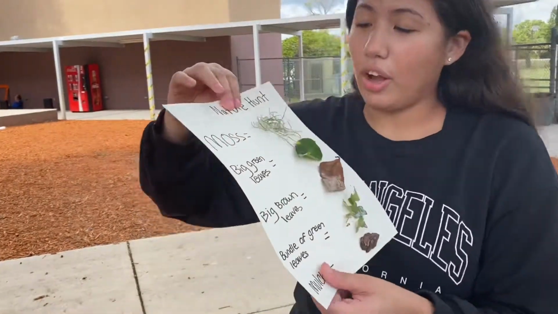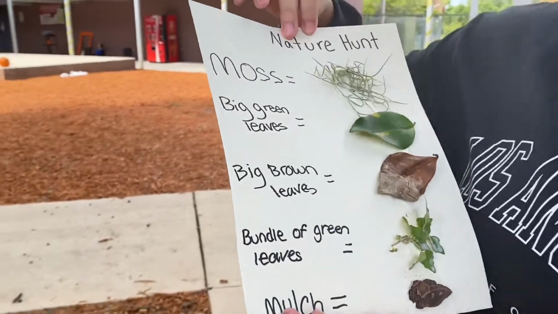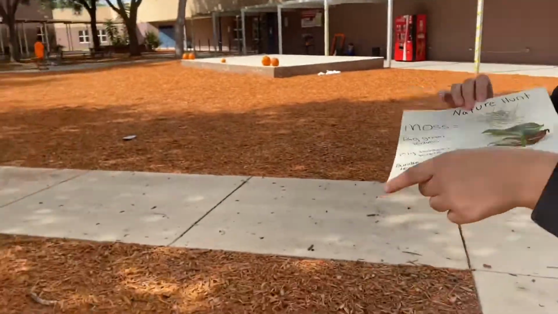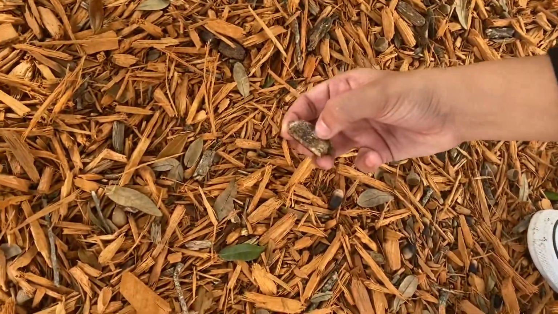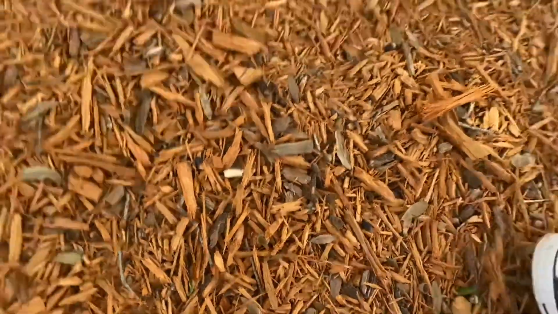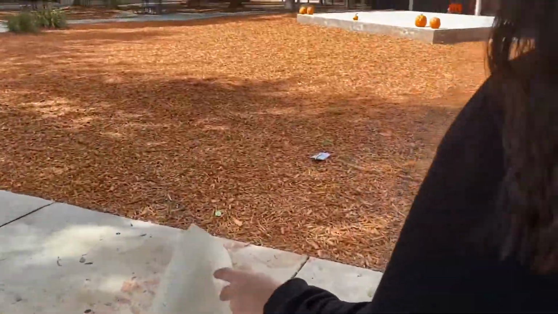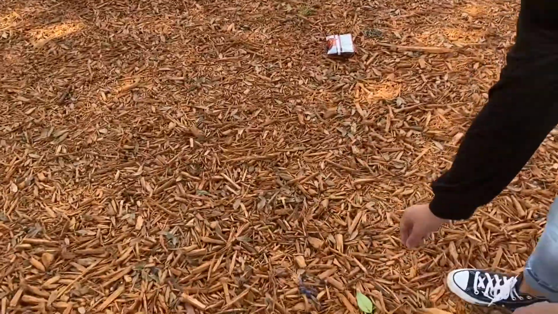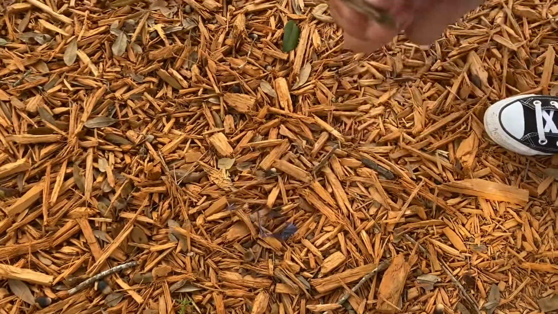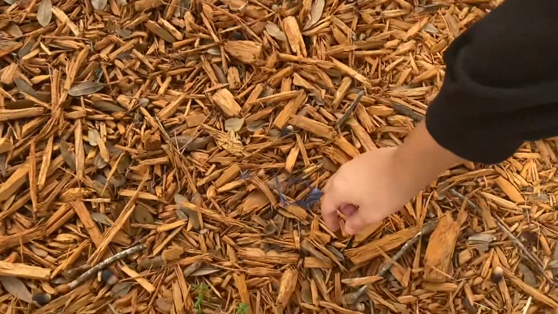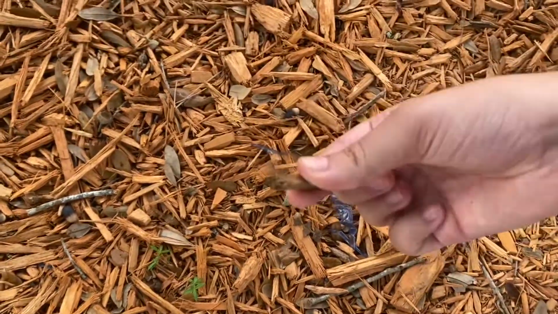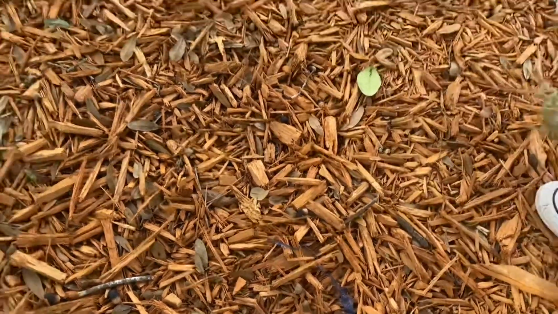Okay, so on our scavenger hunt, our first thing we're gonna find is mulch. So we're gonna go look for mulch. Do we like this piece of mulch? No. Let's look for a good piece of mulch. Let's look over here. Is this mulch? No. Is this mulch not the type we want? Wait a minute. Look. This is perfect. Now let's find 17 of these.